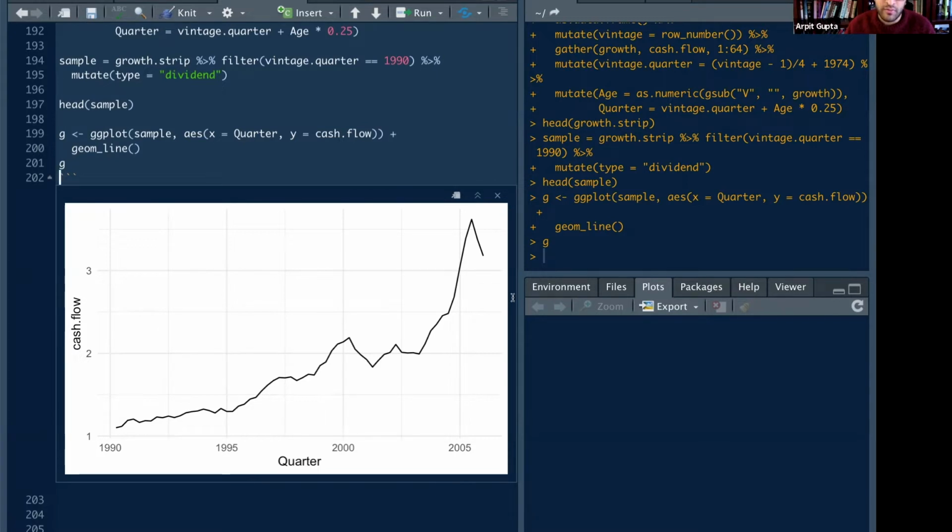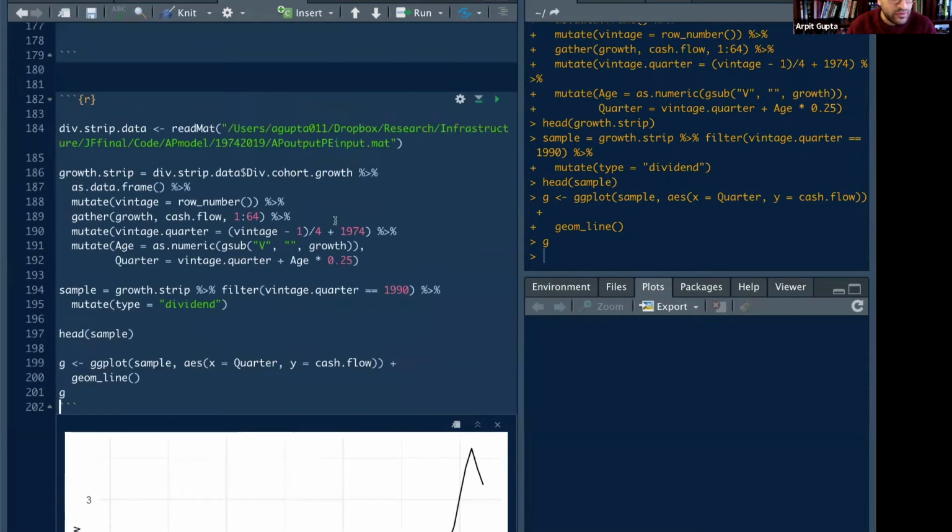And what we have in our project is a variety of other factors. So we have this for the growth strip, but we have this also for value and the market overall, REITs, natural resources, infrastructure, and so on and so forth. So these are all dividend series. The second type of factor that we're going to be considering here, though, is a capital gains strip.